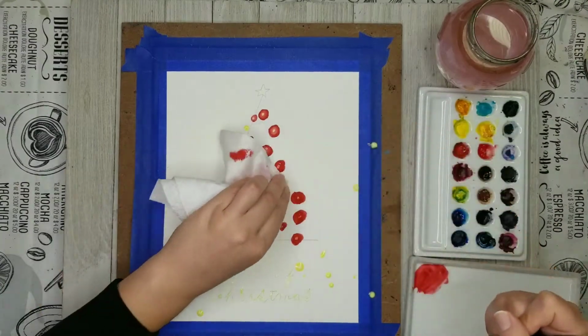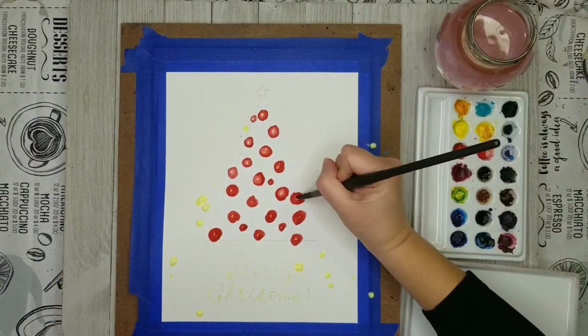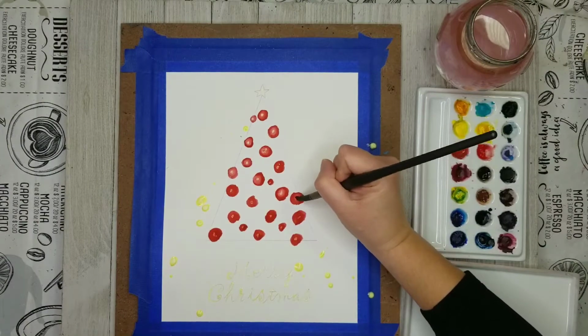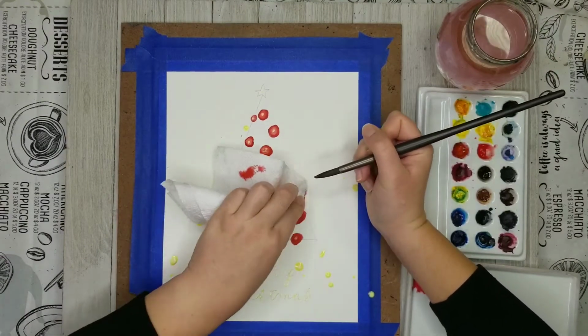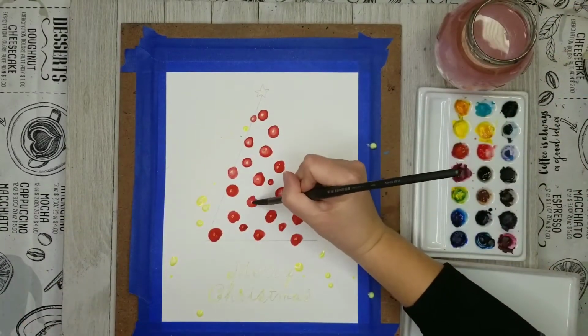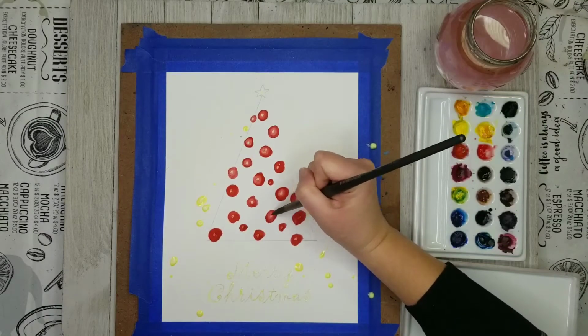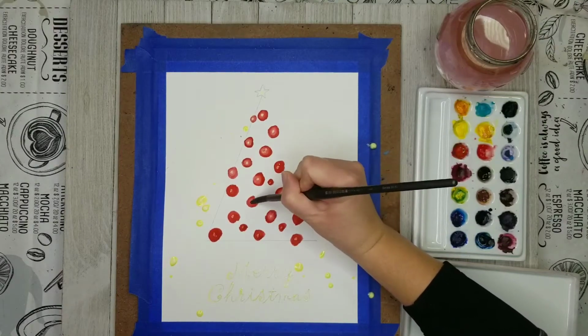And as long as you do it soon after you put the paint down, it's a little bit easier too. So as long as things are not completely bone dry, you should be able to pick up pigment. It'll also vary by the pigment that you're using. This red pigment is fairly strong, so it's actually a little bit, I think, harder to pick up than some other pigments.